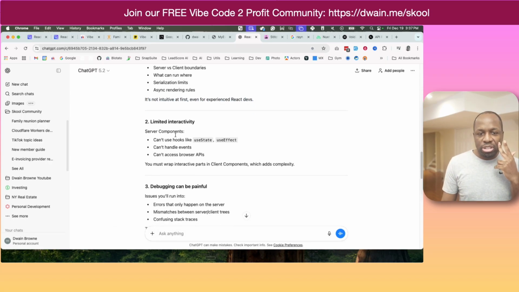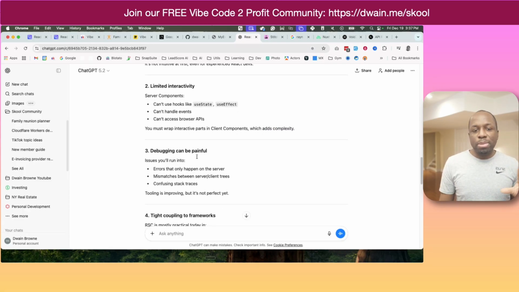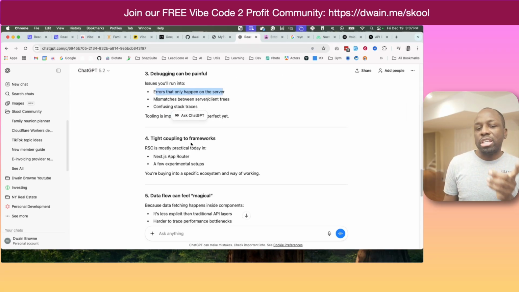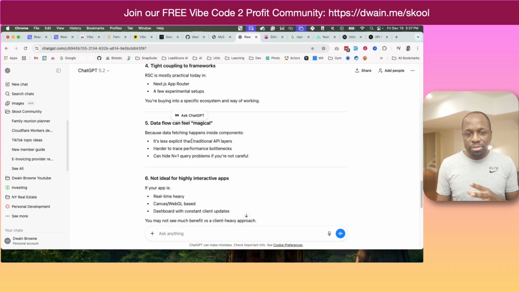Limited interactivity, so server components can't use hooks, like useState and useEffect. For me personally, debugging can be painful because now there are errors that only happen on the server, and mismatches between server and client. This is the area where I'm like, you know what? Simplicity matters.